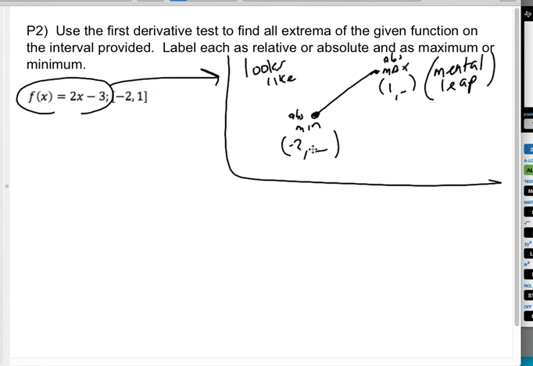If you made that leap and then you would plug in the values, if you plug in a negative 2, you get negative 4 minus 3, so you get negative 7. If you plug in a 1, you get 2 minus 3, which is a negative 1. Great, totally fine. But we're going to walk through how you do it in a calculus sense anyway.